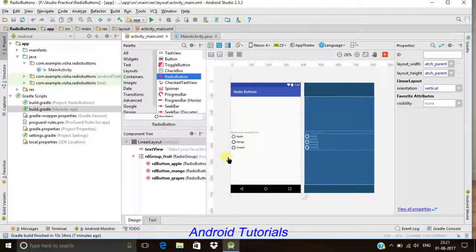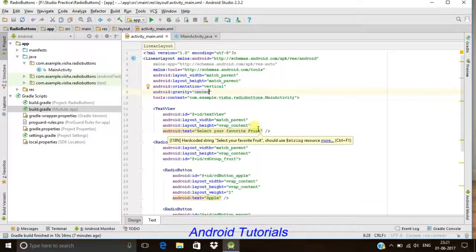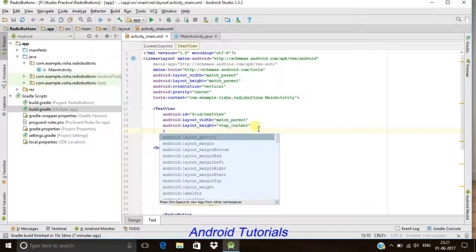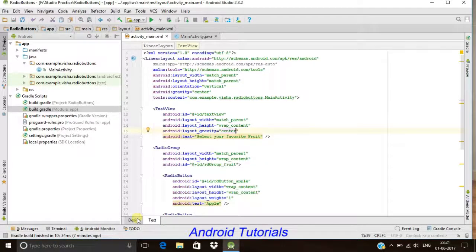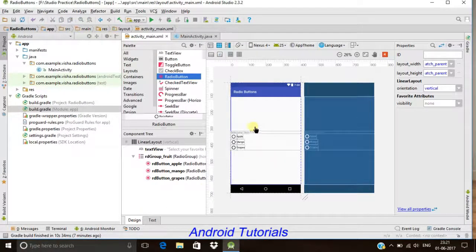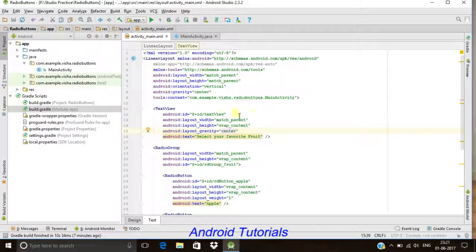And then let's say layout gravity over here to center, to make our text centered. So change this width to wrap content.